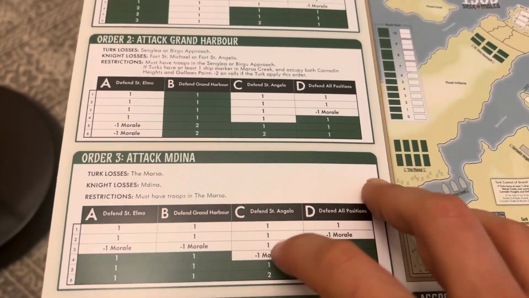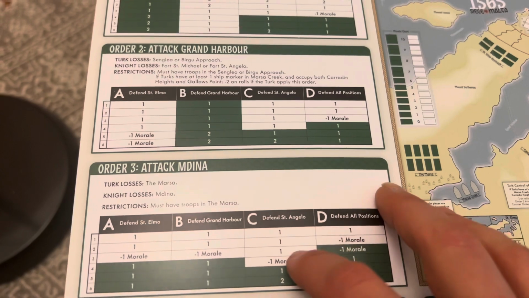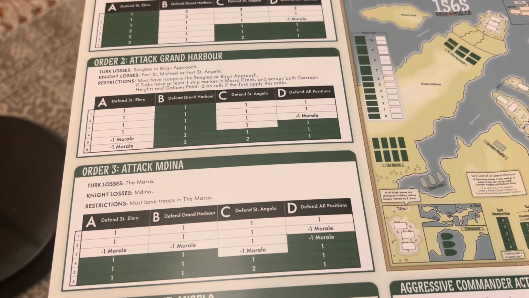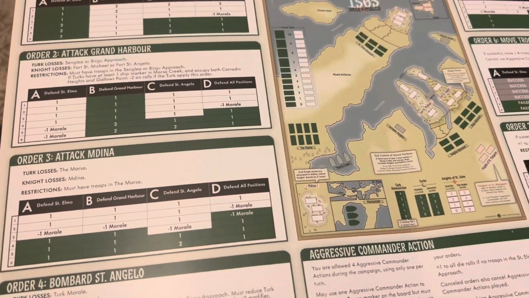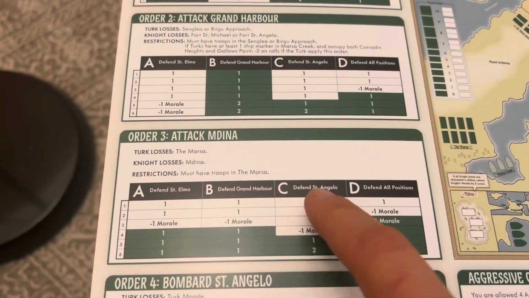Sorry, I misspoke. So when it's in the white box, that affects the Christian player. If it's in the green box, it affects me. That's actually good for me that they chose the right one. So my fear was unfounded. So they're defending St. Angelo, and St. Angelo is this fort here. So while they're committing resources to defending here, they're not committed to defending the western part of the island. So we will roll the d6 and see what we get. We got a 1. That's probably really good. It is. So that is going to be 1 casualty here in Medina.